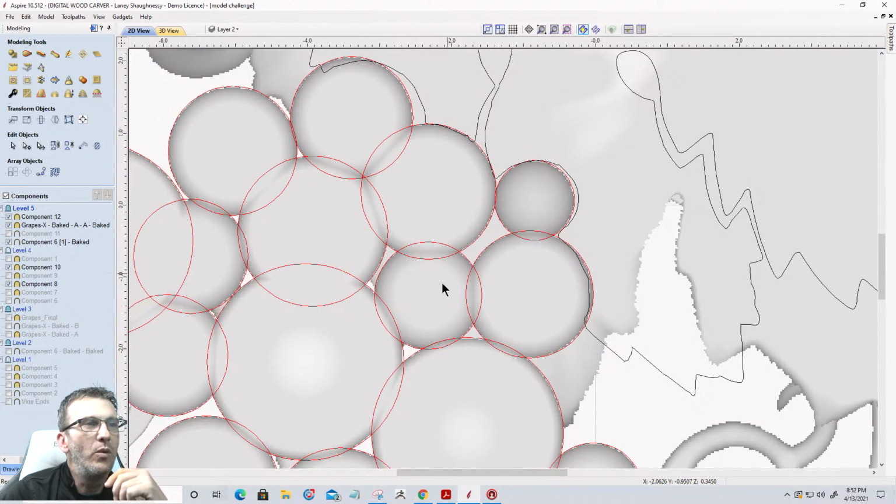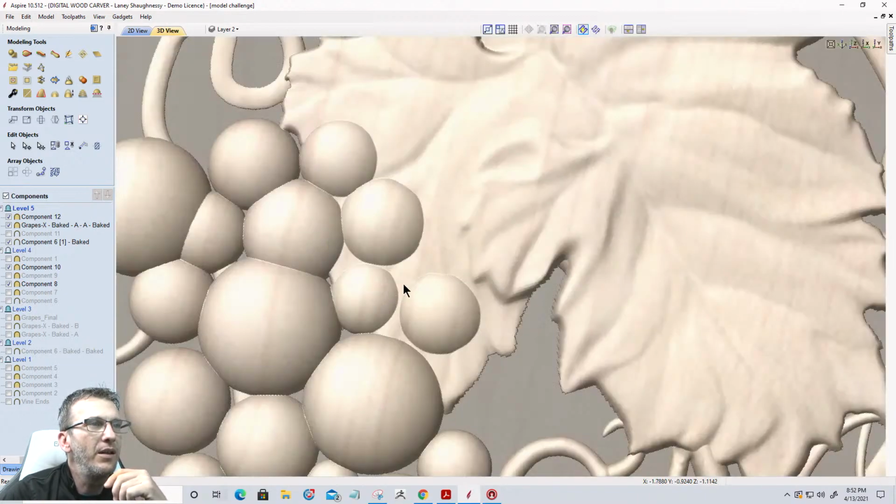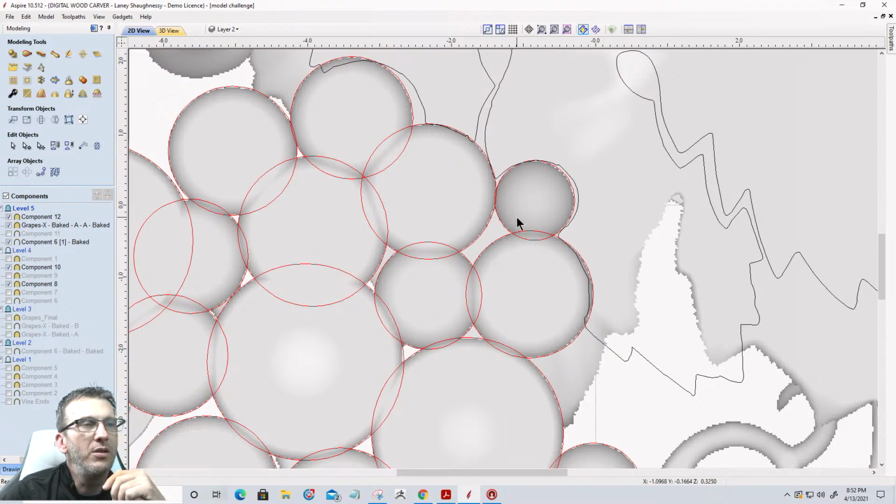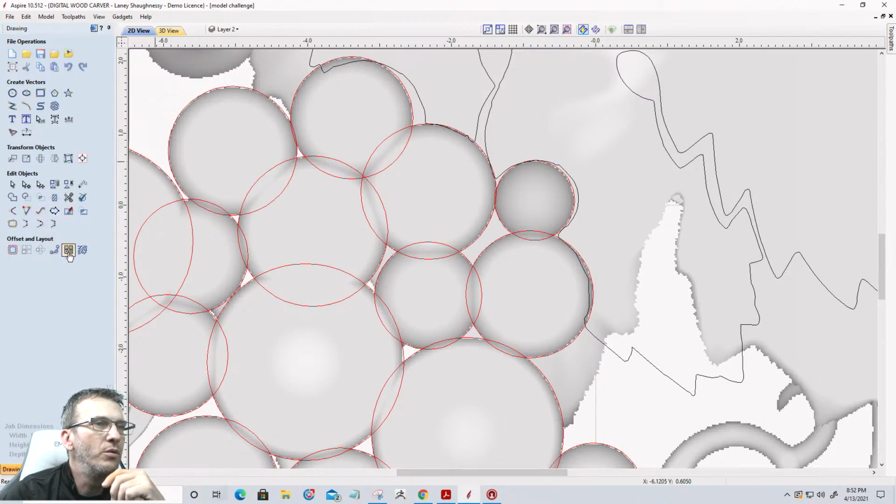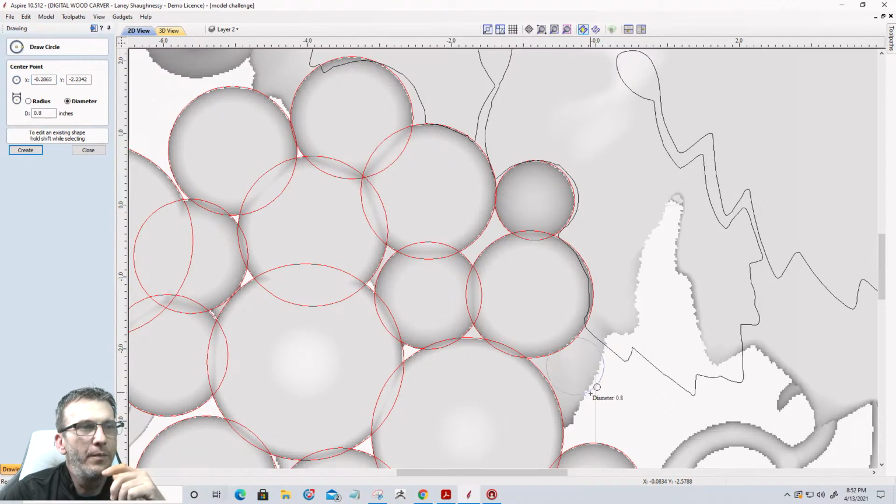The reason why this one's on its lonesome is because the other one is hidden by the leaf, and the little one that was right here is gone as well. So I may want to add in, if I use my circle tool, I could come in and add in a couple of fillers. Say here. Here.